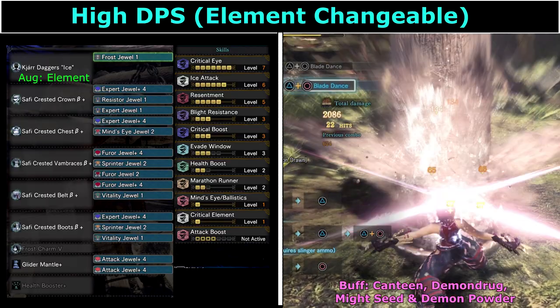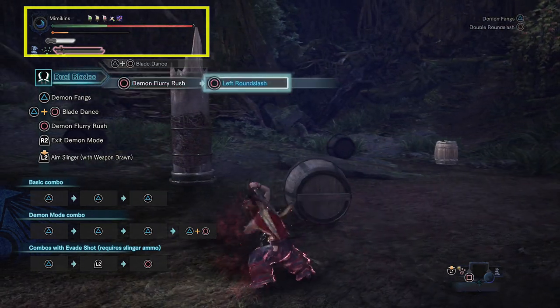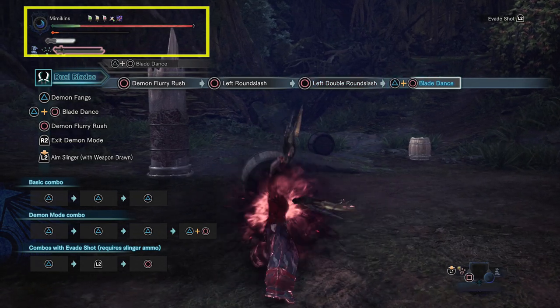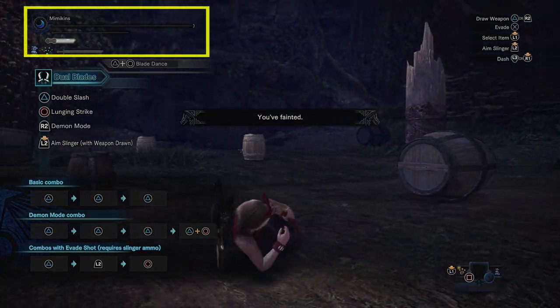The only issue I have with the Safi set and dual blades is missing attacks. Activating Blade Dance at a bad time, or if you like to use Demon Flurry as a form of movement, it can make you vulnerable since you're locked in animation and it just saps your health. If you don't pay attention, you can end up killing yourself.